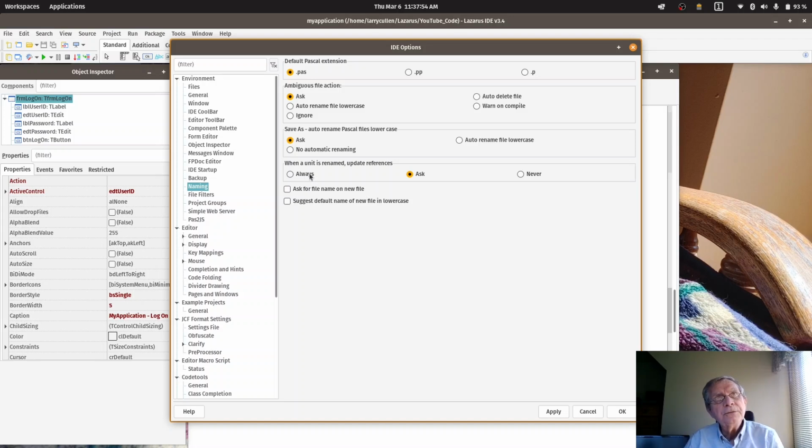What I used to typically do is go in and put the file name in uppercase. And I told it not to rename.